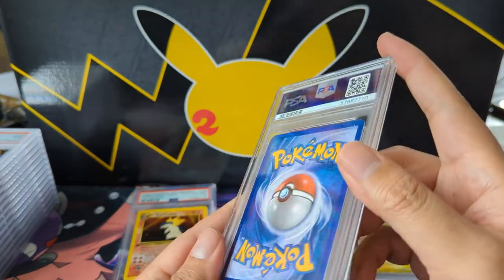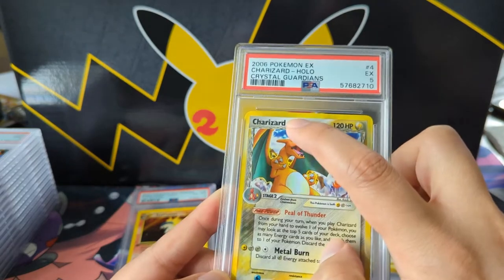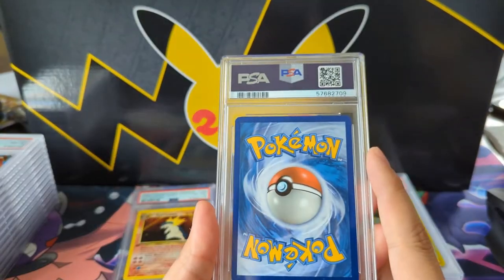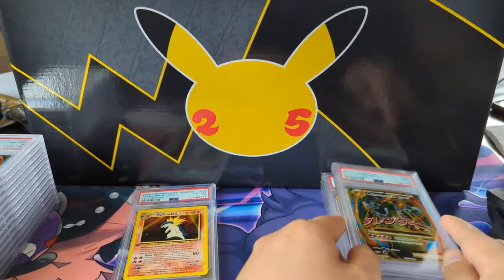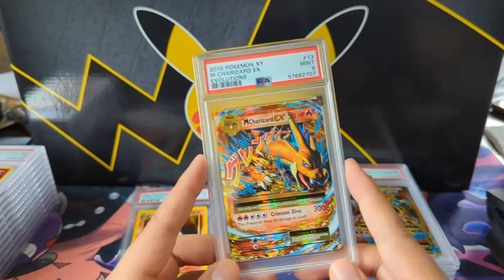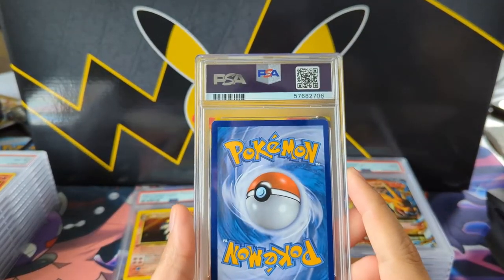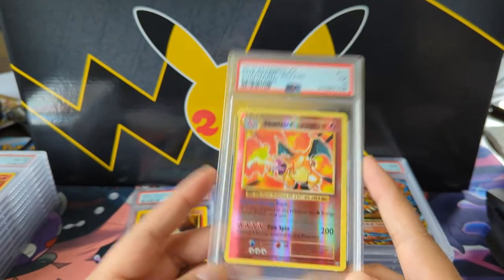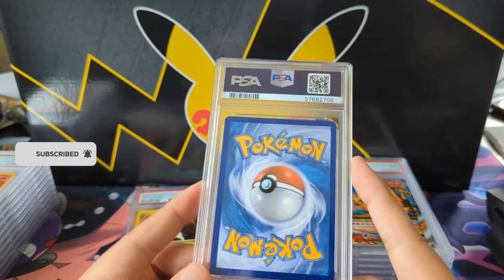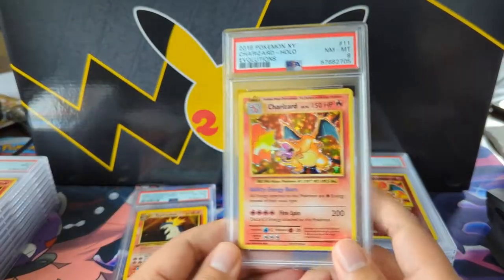I feel like that mark looks like it's inside the case but maybe it's on the card — I got a five. I can see something right here. When it's a five or lower I feel like there has to be a dent or something, and when I can't find it myself that's when I start getting frustrated. This is the Mega Charizard EX from Evolutions — we got a couple of these. I finally got around to grading all those Evo packs I opened in the late 2010s and early 2020s. Our mint to excellent PSA 5 — not the most expensive card but I feel like it's a pretty tough grade.